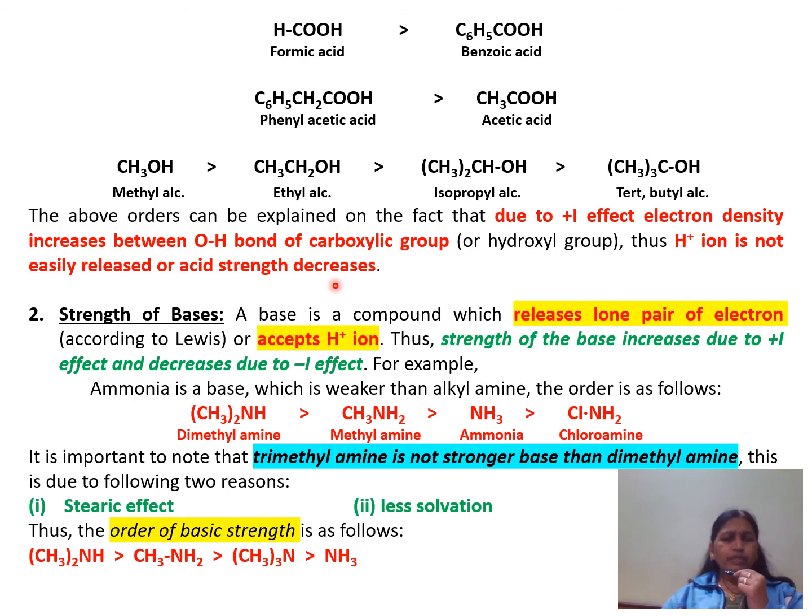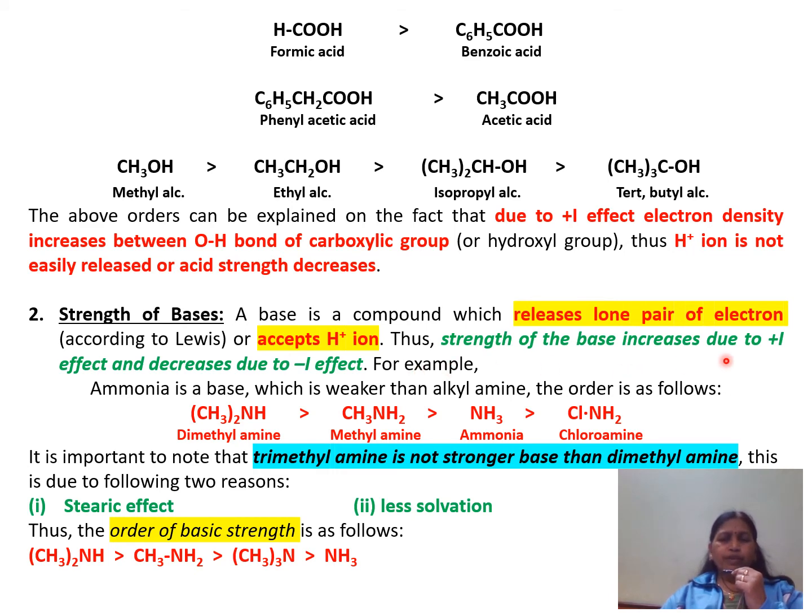And the acid strength decreases. The next application is the strength of bases. A base is a compound which, according to Lewis, releases a lone pair of electrons. This is the Lewis concept. It also accepts H positive ions. The strength of a base increases due to the plus I effect and decreases due to the minus I effect.